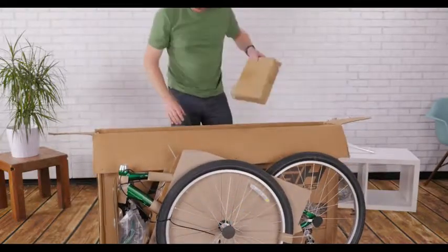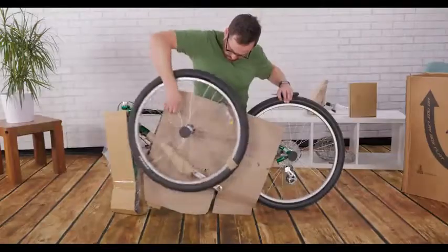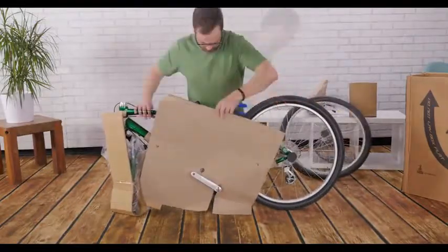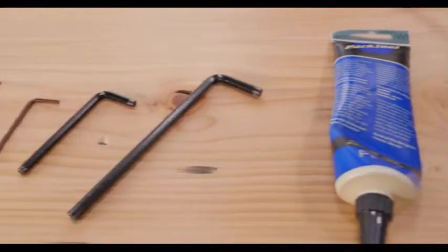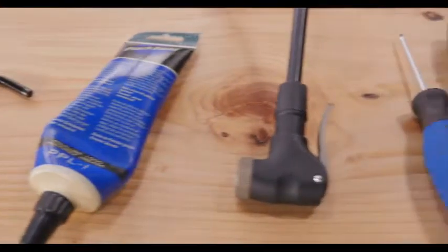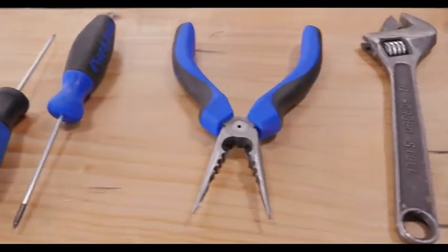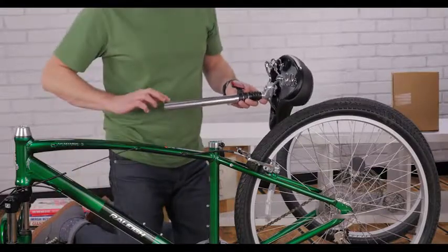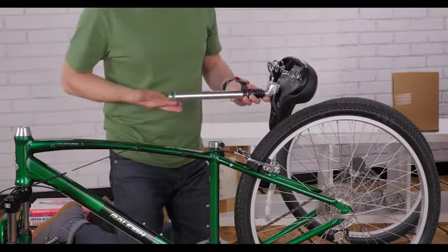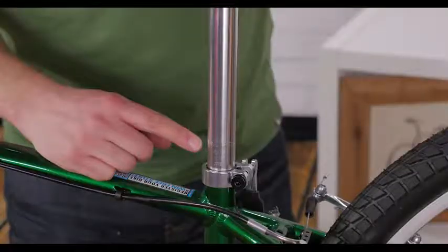Grab the box containing the small parts and keep these parts handy. You'll need a few tools for assembly, including metric Allen wrenches, bike grease, a tire pump, screwdrivers, wire cutters, and an adjustable wrench. Before you insert the seat post, smear some grease on the post to make installation and adjustments easier. And make sure you push it past the minimum insertion line.